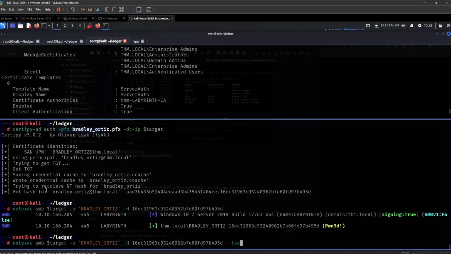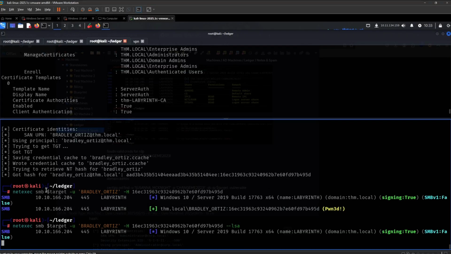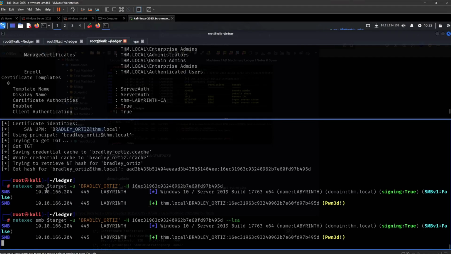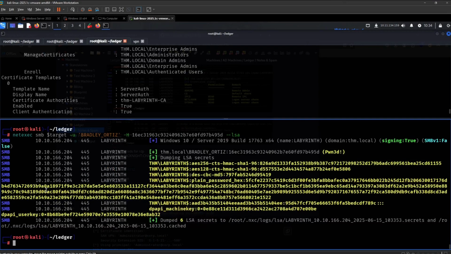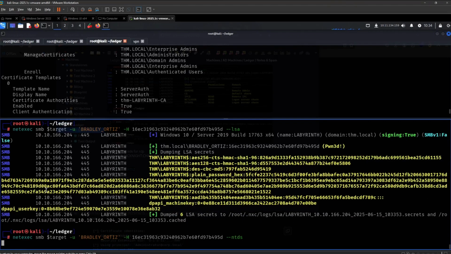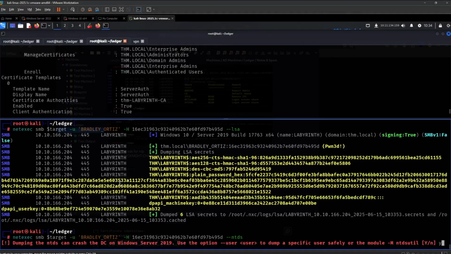We have our way in, Brett. So from here we can do a lot of things. We can remotely dump hashes. We can actually get the shell. There, we can dump a bunch of hashes remotely. That's fine.